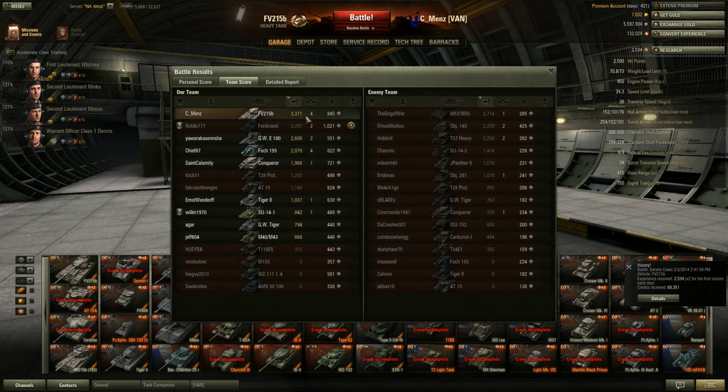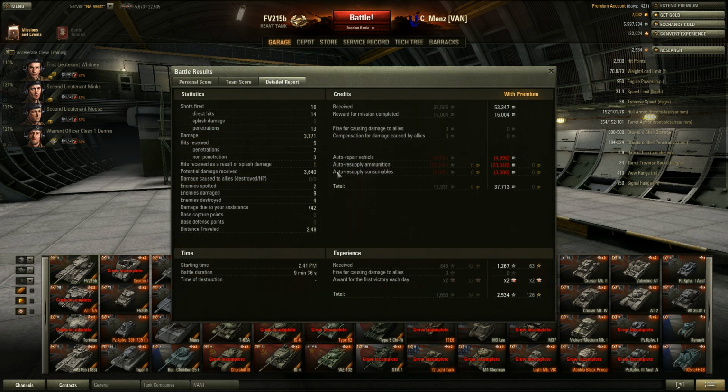And as you see here, I do a decent amount of damage, just over 3,300, and I also soak up a bit of damage. You can really soak up the damage in this thing if you can find a little rock or a dead tank to hide your lower hull behind, and there's not much arty. You can just plink shells off of it for minutes, and it's kind of funny watching people.